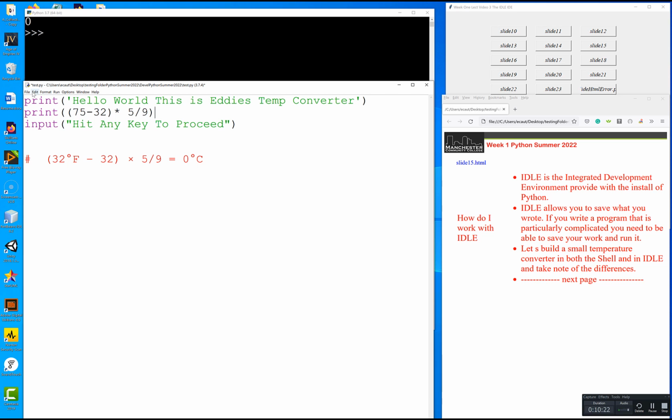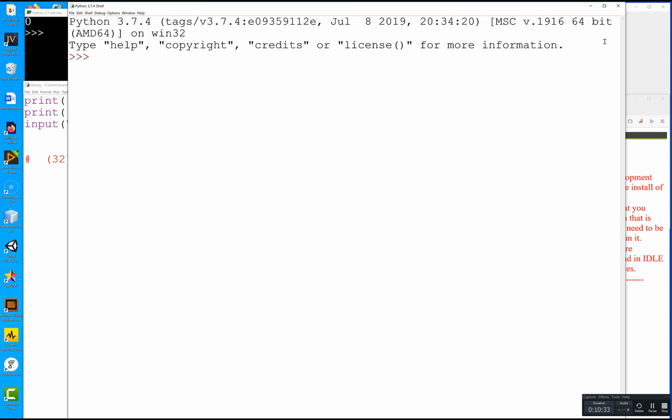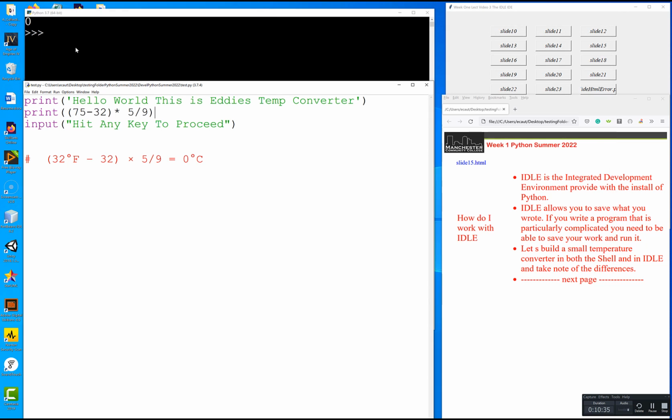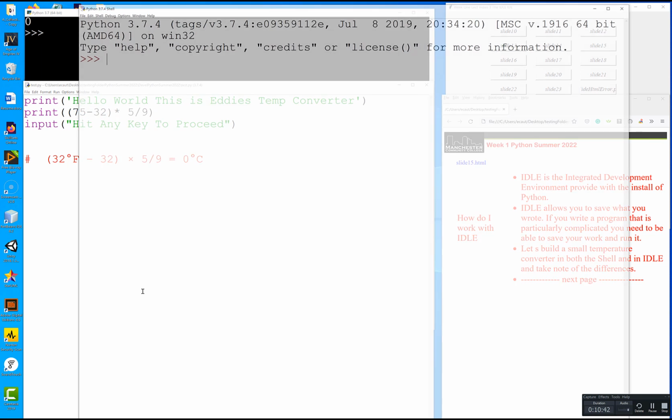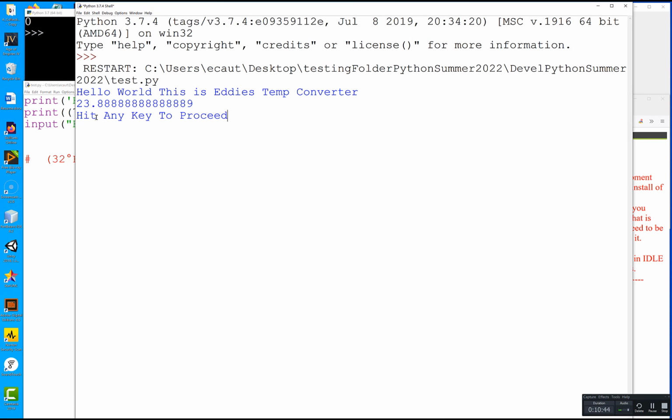We don't know if it'll work yet. We have to test it. We'll save it. We'll check our module, see if there are any obvious errors. There are no obvious errors. And now we'll run it. And it says it's 23.888.